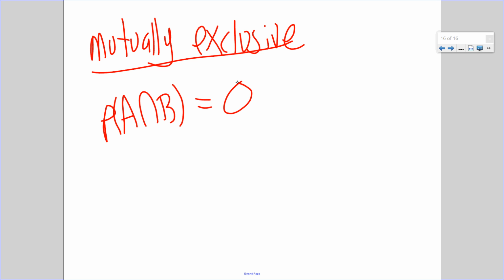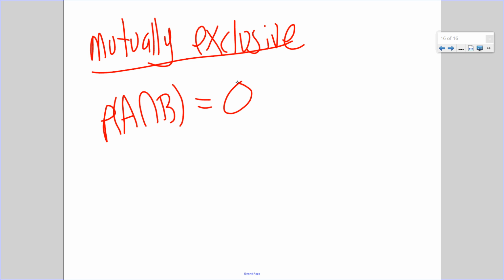So if I say what's the probability that someone is in 10th grade and someone is in 11th grade, those would be mutually exclusive because you can't be in both. If I said what's the probability that someone is in geometry and someone is in algebra 2, those are not mutually exclusive because you could have a student taking both at the same time. Mutually exclusive means there's no intersection of the two events. P of A and B equals 0. So just want to mention that, but it's not really an important thing.